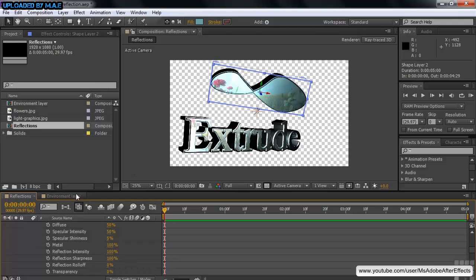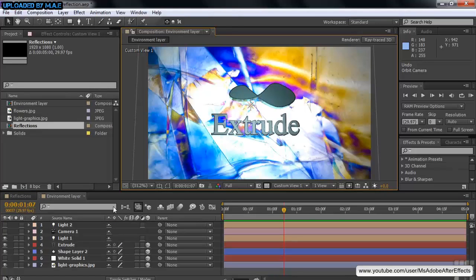Let's switch over to the environment layer. What we have here is a fairly complex comp. The reason for that is I want to show you a number of extra features here that go along with the idea of working with an environment map. I've got text and shape layers that have been extruded, and I've got this background image and a light shining on all three of these guys. What I want to do is take this image in the back there and wrap it around, put it on a sphere, essentially project it on a sphere. It's very easy to do and very cool when that happens.